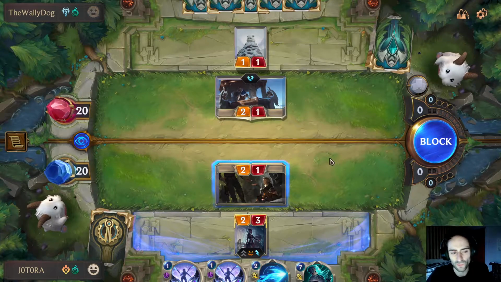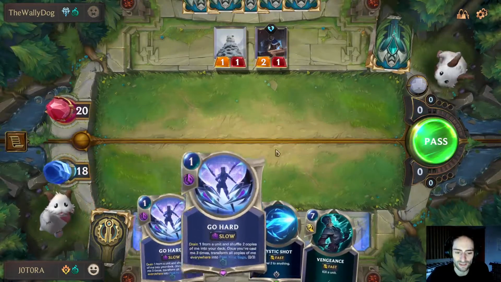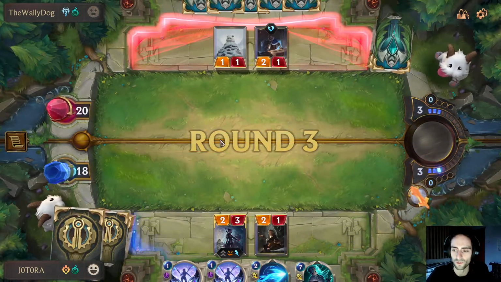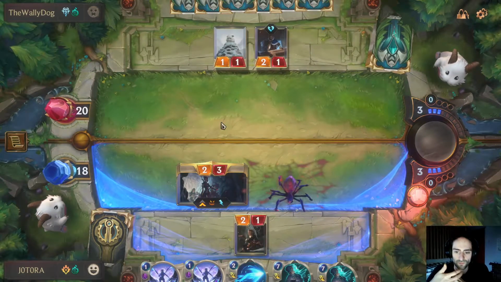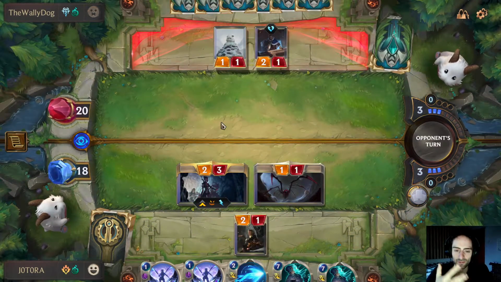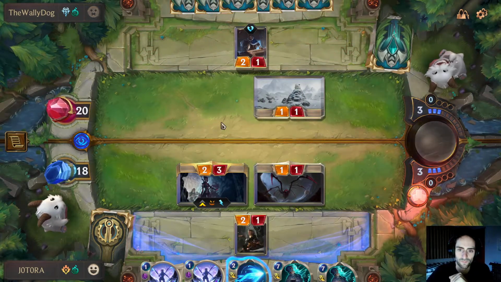Do I have to? No, I don't think so. The 2 damage is going to be negated by this, and who knows, this 2-1 could end up being more valuable sometime later in the game. We could use a bite. If they somehow have a way to pump one of their units so they can trade with our Elise, we'll just hit it with the Mystic Shot.